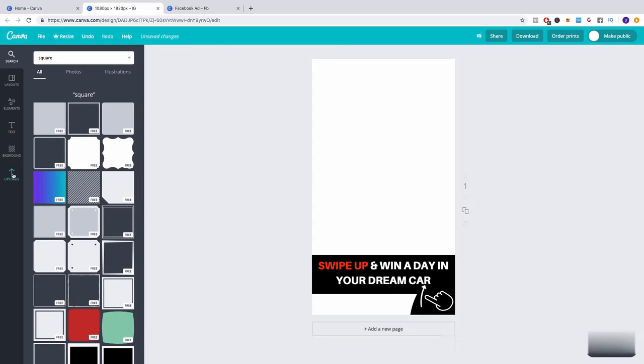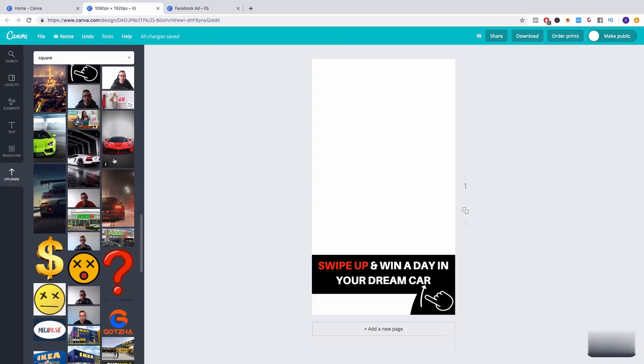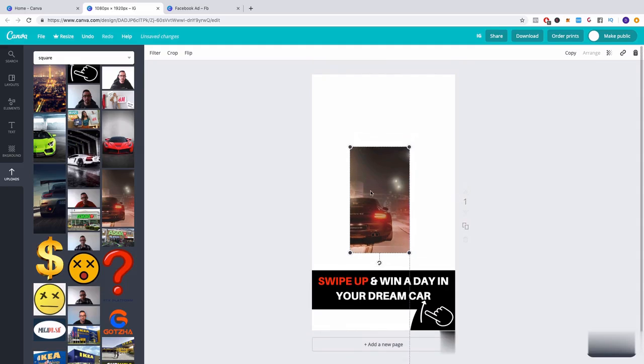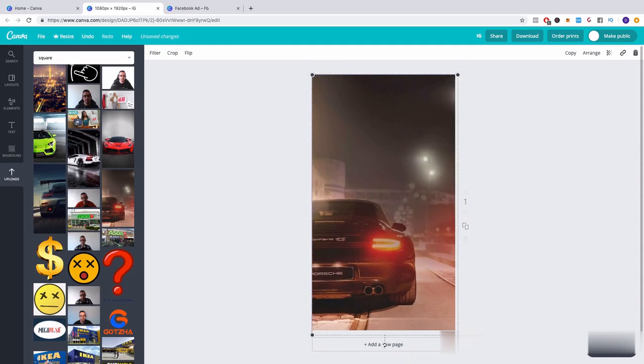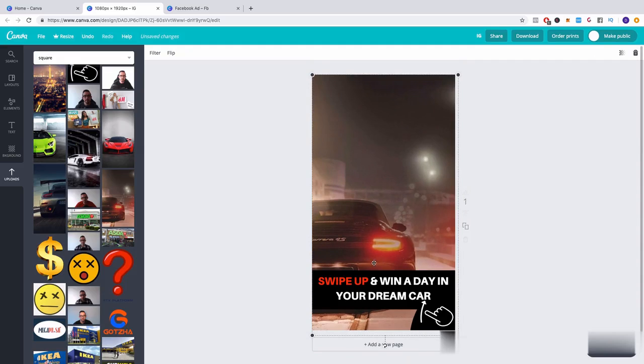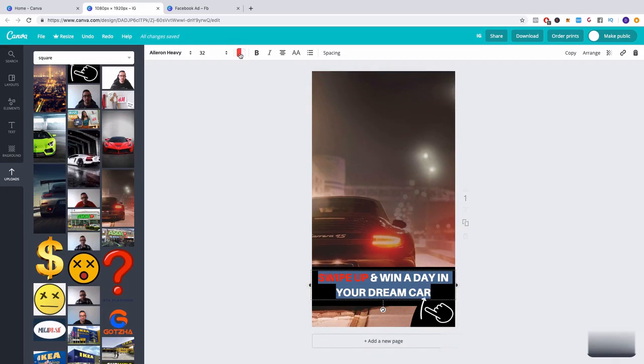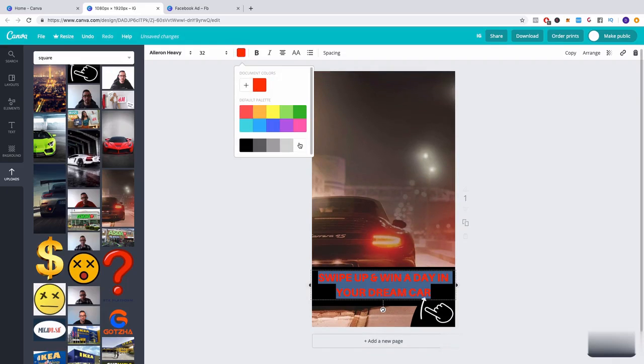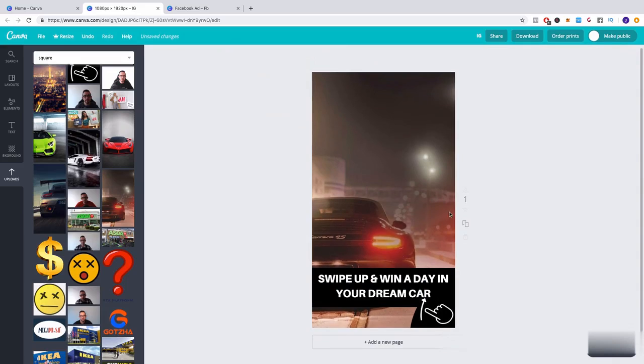Then all you have to do is go to uploads, where you upload your images from Google or wherever you got them from. You click the image and you see this one is not big enough. So it might not become nice, but this one looks really good. It's not ugly. So in this sense, we make everything white. There's no need to make this part red. We make everything white because it looks better. And that's how it's done.